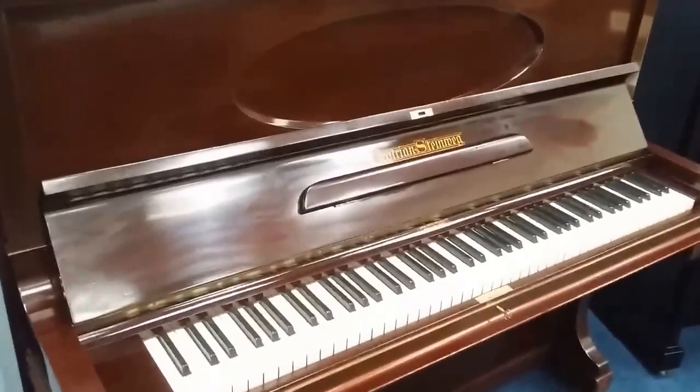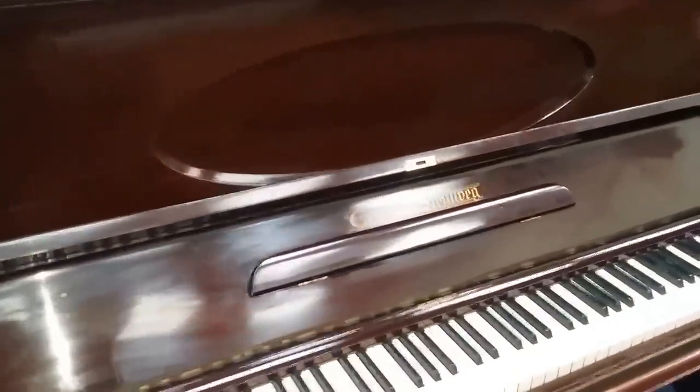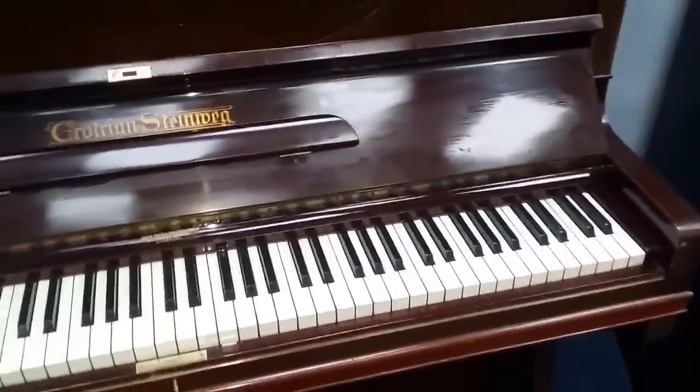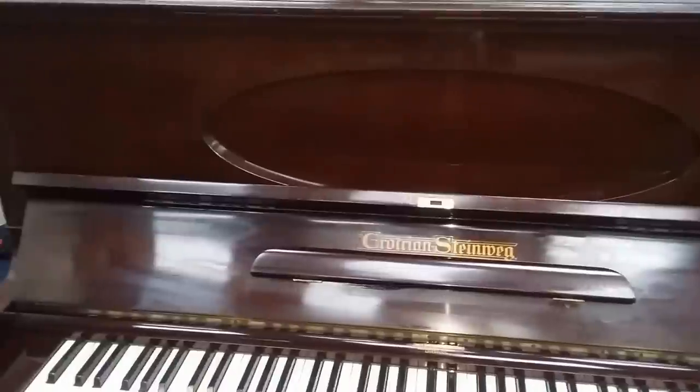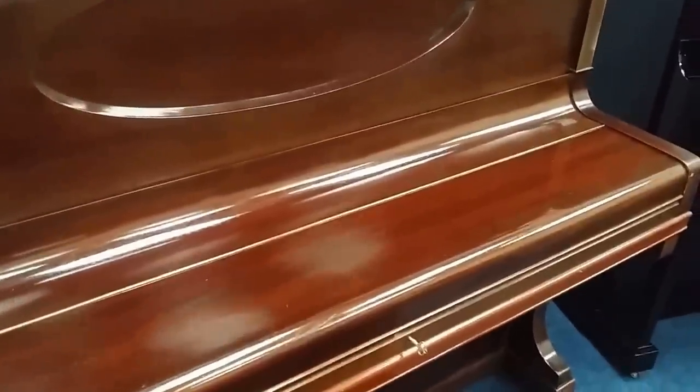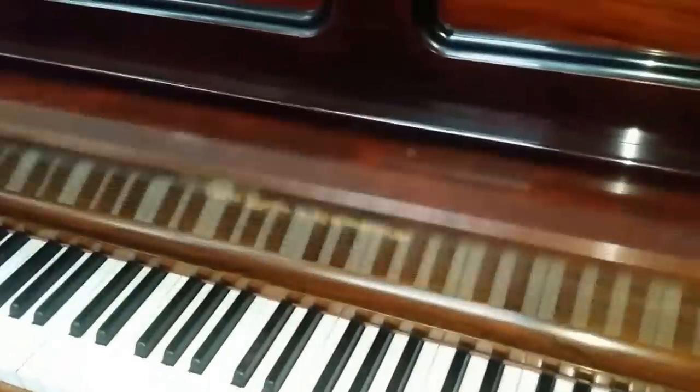The Grotrian hasn't been repolished, as you can see. It's respectable looking, but we can repolish it — I'll do a link to a playlist for another Grotrian where we repolished one. They do polish astoundingly well with such a good veneer underneath. We do French polishing with about 30 coats of French polish — as high quality as we can possibly do. Here's an example of a Steinway upright that we French polished; it used to look faded before polishing.